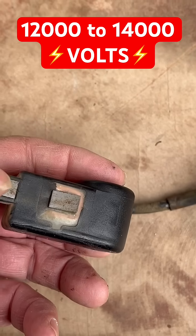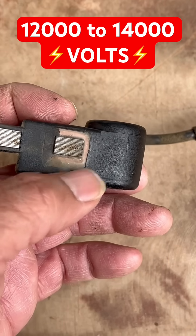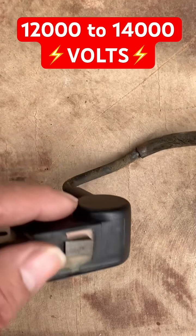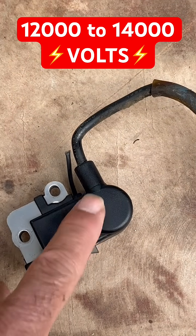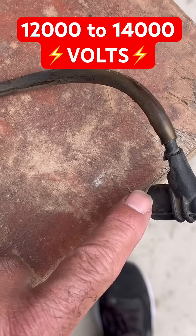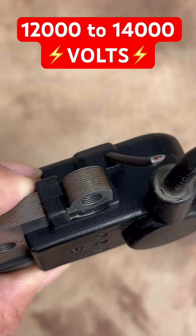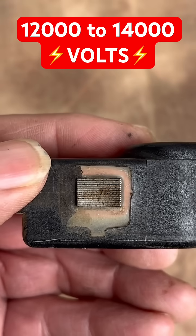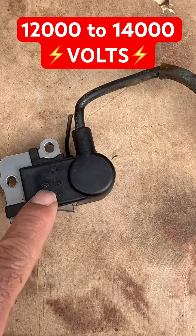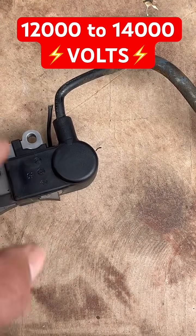Around this laminated core you've got the primary and secondary windings — copper windings inside of this right here. It's wound and wound — probably a football field long with your primary windings. After your primary windings you've got the secondary. The secondary fires off the spark and goes out your spark plug, or the boot end right there, which ignites the charge. You can see the primary windings right in there, around that core. If we were to cut it, you'd see all this fine, fine copper wire.